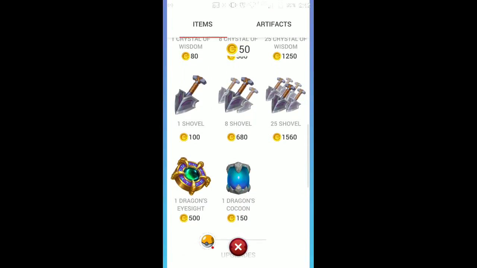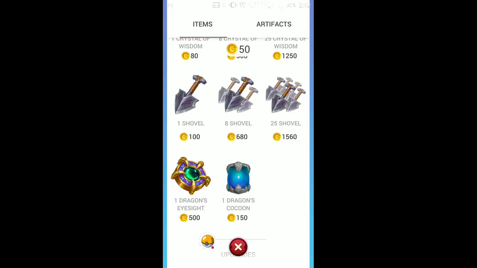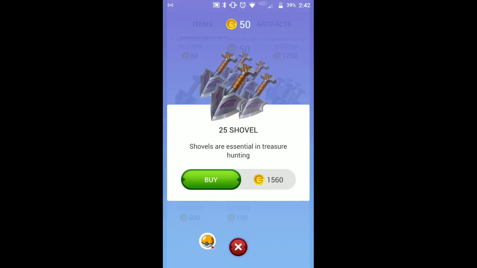A shovel. I have no earthly idea what a shovel is. Dragon's cocoon is probably an incubator. Dragon's eyesight, I have no idea what that is. Let's see. Show creatures in a large area. So, I guess it furthers your view distance. Dragon's cocoon. You need dragon cocoons to hatch creatures from eggs. They disappear after being used 3 times. So, it's an incubator.